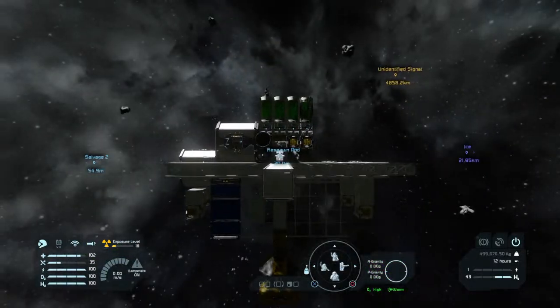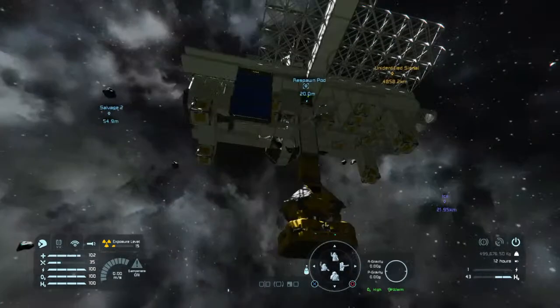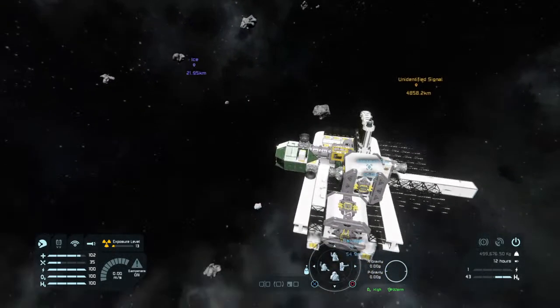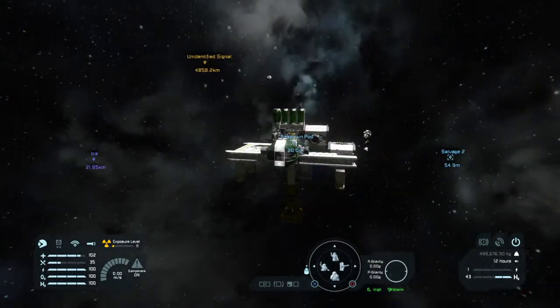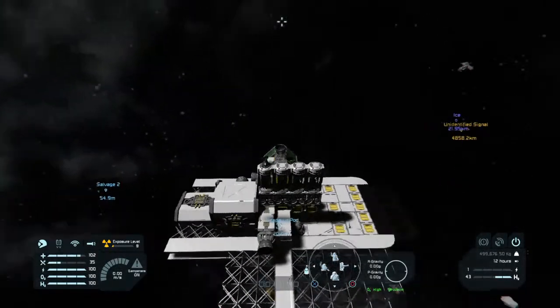Looking to see here if there is any visible planets. I don't see any visible planets. Wait, is that a planet down there? That might be a planet down. No, that's a rock. Wow, we are so far out there. There is nothing. Zip. Okay, well that's okay.